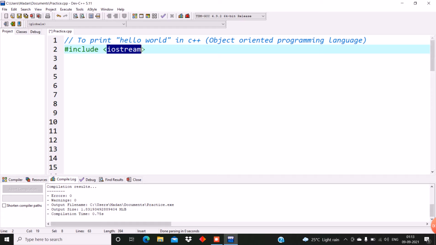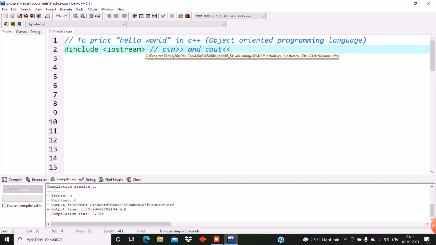This is a header file which contains predefined functions for input output operations, that is cin and cout. In order to take input from the user we use cin, and in order to print a particular statement we use cout.